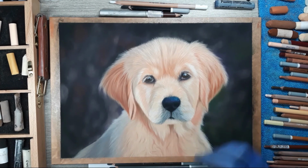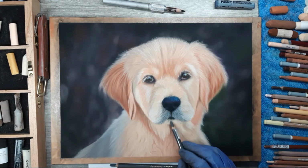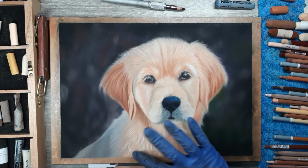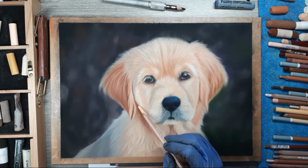Go over your drawing one more time to find the areas that need to be a little darker and those that need to be a little bit lighter. And there you have it, one gorgeous looking Golden Retriever puppy.